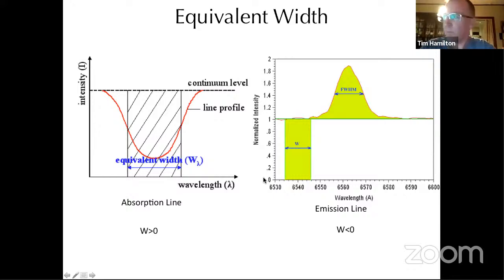Well, let's normalize the intensity again so that 0 is 0 and the continuum is at a level of 1. Then we've got our emission line here, drawn somewhat more irregularly, and we can draw that rectangle again going below the continuum. So yes, we've got an emission line, but our equivalent width is for a rectangle that drops all the way to 0 once again, because if we went up, how far up would we go?